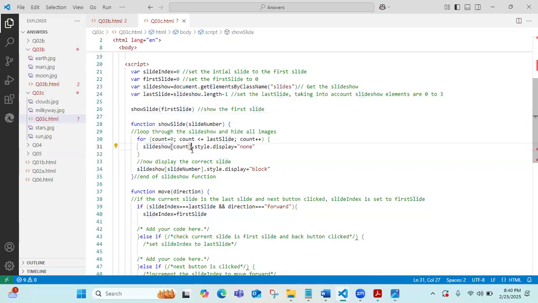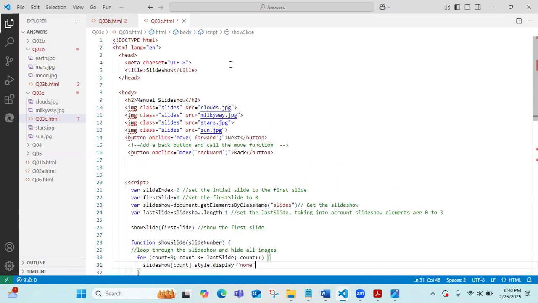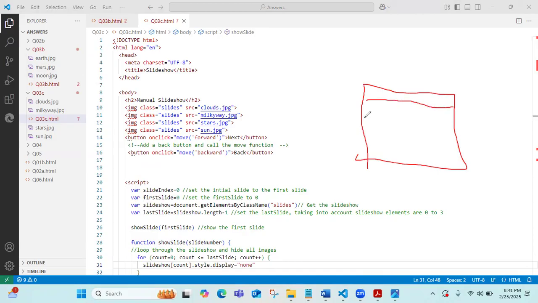slideshow count, display none. That means it will display the count. Slideshow count, do you understand what slideshow count means? What is the meaning of slideshow count? So this is a slide, this is a slideshow. Here we have 4.